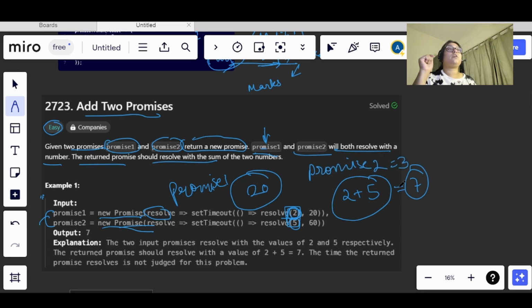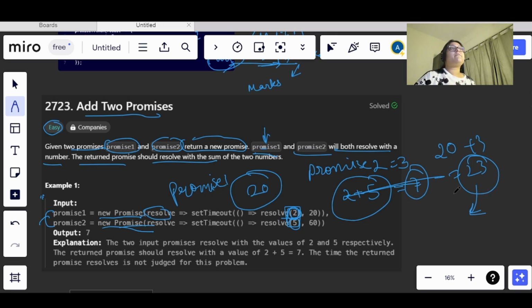So what we need to return as output is 20 plus 3, that is 23. The new promise returned should be resolved with the sum of the promise 1 resolved number and the promise 2 resolved number, that is 20 and 3. So the output returned should be 23.